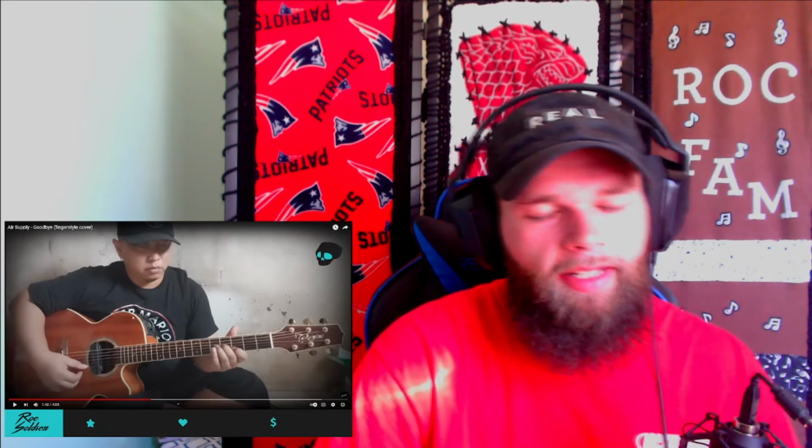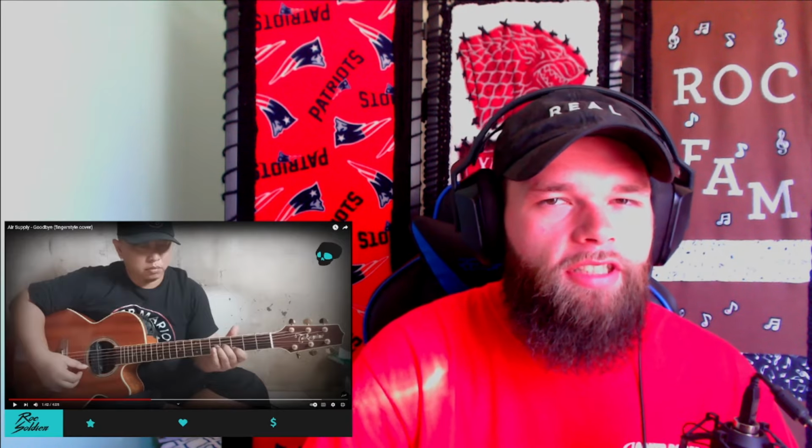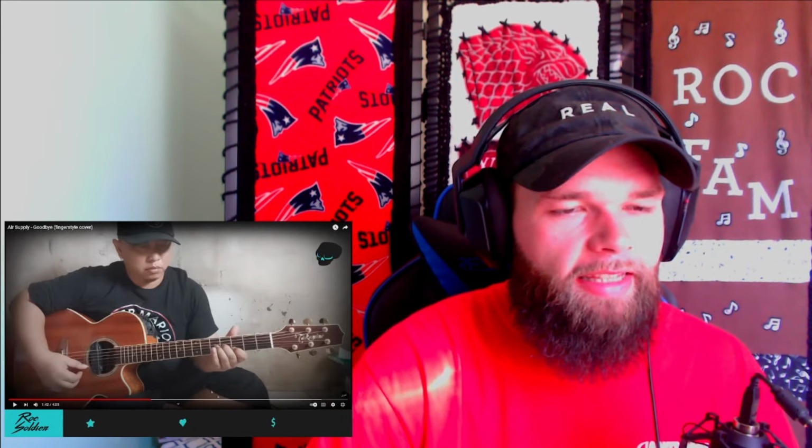Now, the other thing I was curious about is this right here on the side of his guitar. I think I've seen stuff like this before. Is that just a plaque that has the information on the guitar, maybe manufacturer, serial number, where and when it was made? I don't usually see stuff like that, but I feel like I have seen plaque type things on a guitar before, which I think that might be, but I'm not 100% sure.